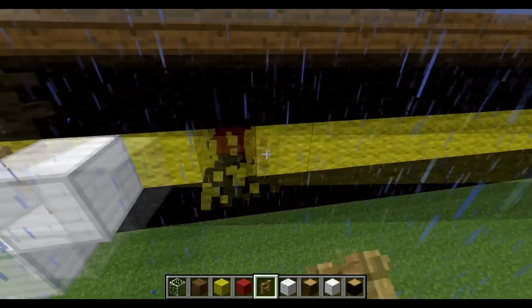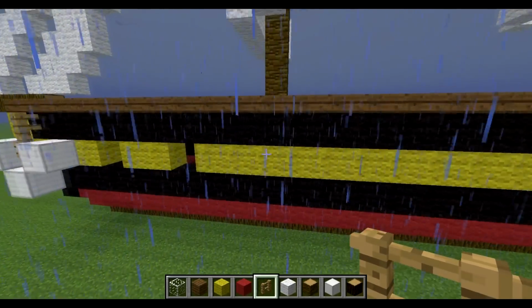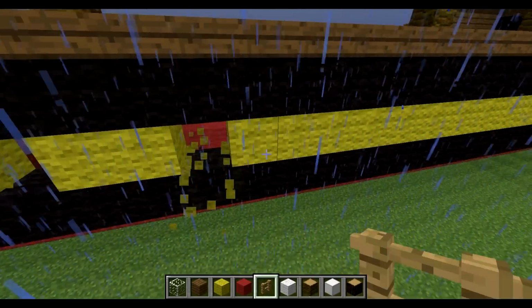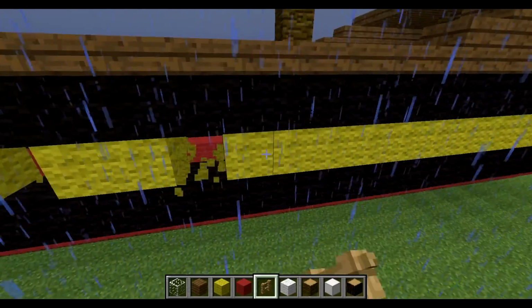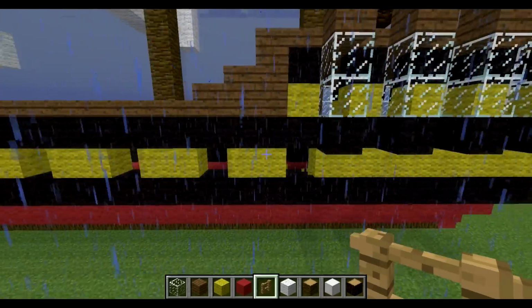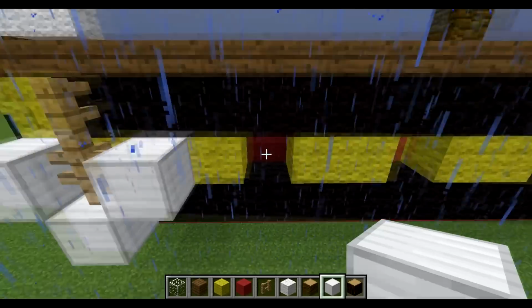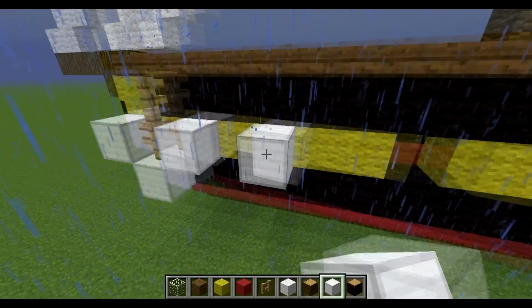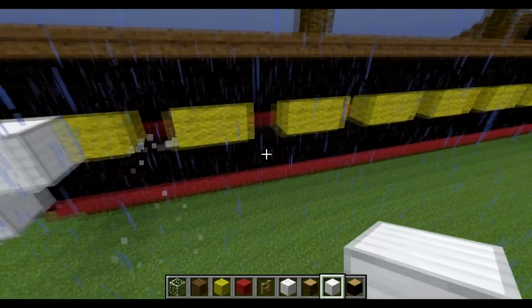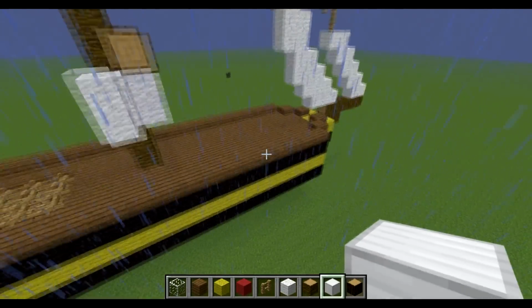So let's make the cannons. Let's have a gap of 2 between every cannon, like this. It looks a little bit more sensible. A smaller boat like this couldn't have too many cannons, it would just sink, basically. Then we have to think about the cannons, but we'll do that later. Let's just do this first.